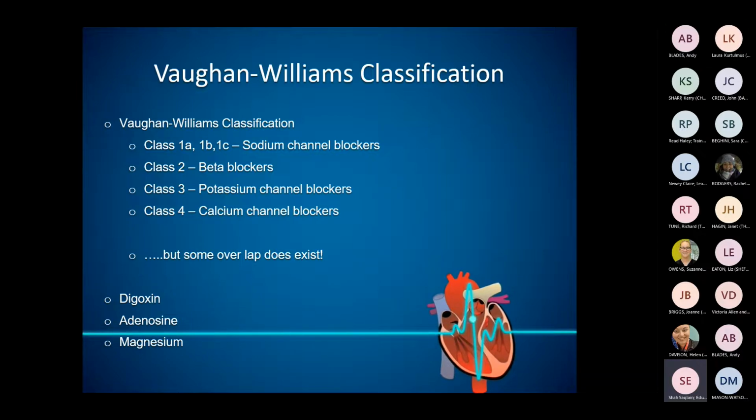Do we need to rate control? Do we need to rhythm control a patient? Particularly with atrial arrhythmias, rate control tends to be a little bit easier. Rhythm control certainly warrants cardiology input, unless you have some guidance that's already published and written, which allows you to make those decisions.